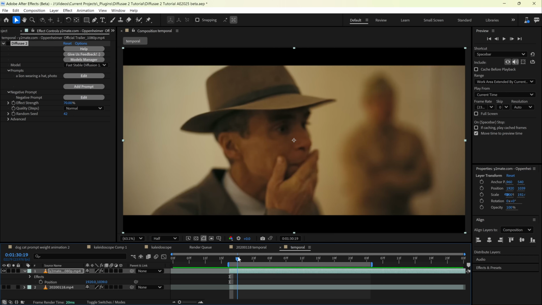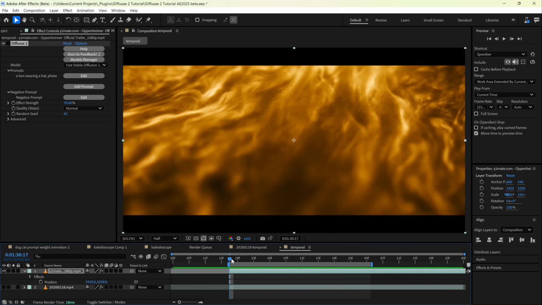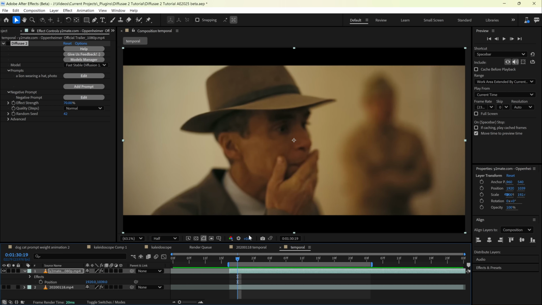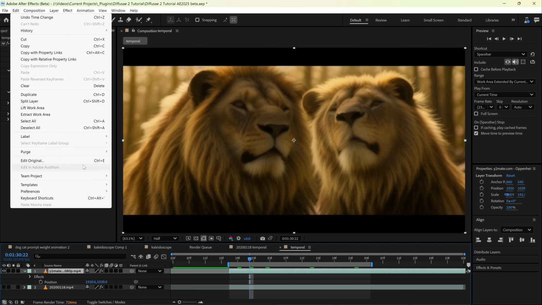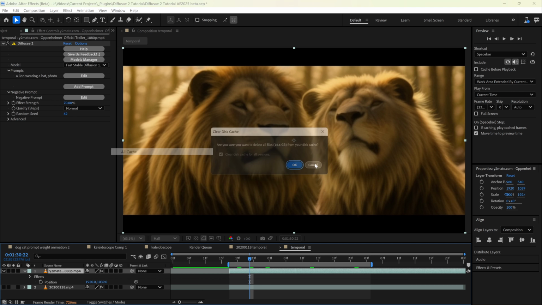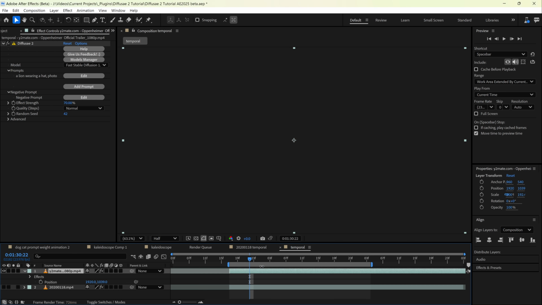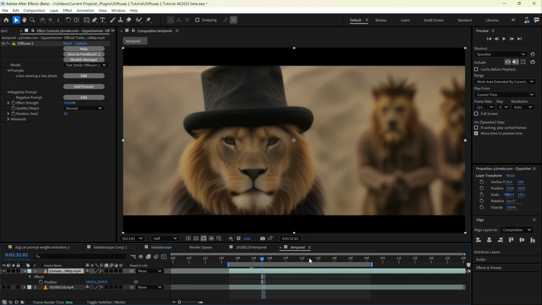So in this case, the first frame, actually the first 2 frames here, are a completely different shot. So you're going to want to make sure that the first frame of your clip looks the same as the rest of the frames. To do that, all we have to do is trim it here. Now if we turn it back on, okay, so it looks a lot better here. The problem is After Effects has already cached those frames, and changing where we trimmed the start of the clip didn't delete the cached frames. So I'm just going to go Edit, Purge All Cache, and that will remove those cache frames so it re-renders them. Now it looks a lot better.